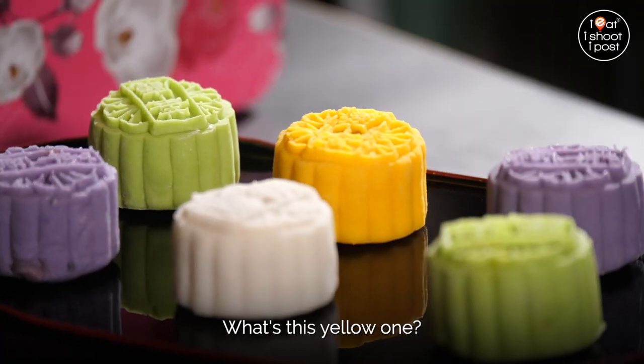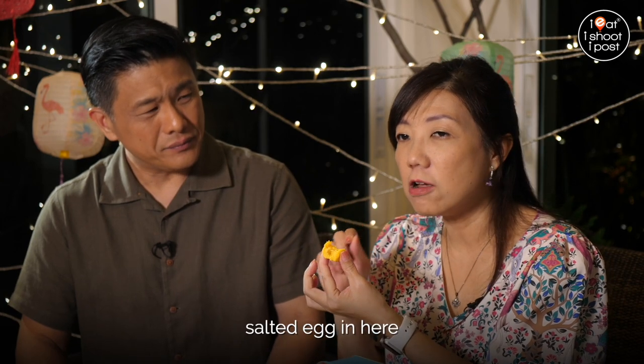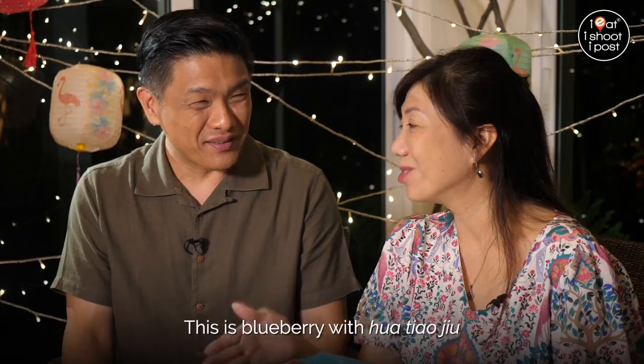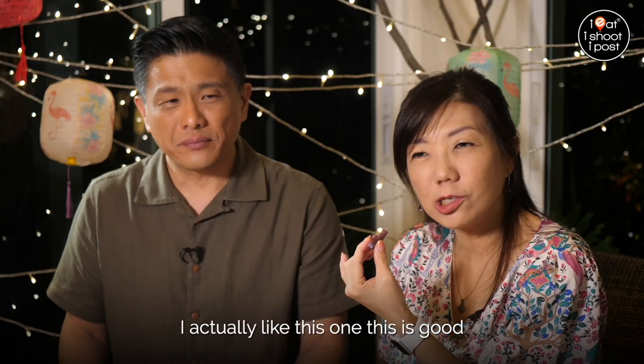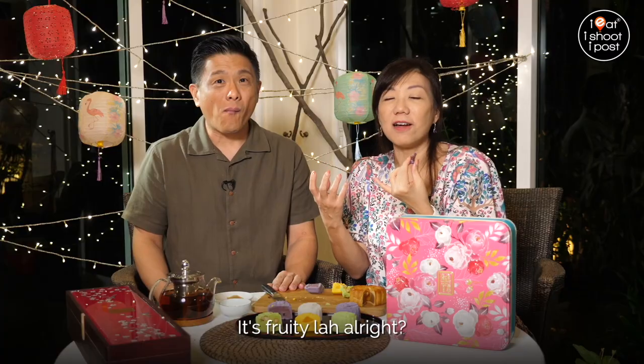What's this yellow one? Salted egg custard. The salted egg has chunks of salted egg in here. So, do you know what the purple one is? This is blueberry with hua tiao jiu. Okay, the blueberry? First thing is that I can already smell the blueberry. So that's pretty good. You got little bits of blueberry inside. Yeah. I actually like this one. This is good. It's not too bad. I mean it feels fruity, right? It almost feels as if you're eating bubblegum.